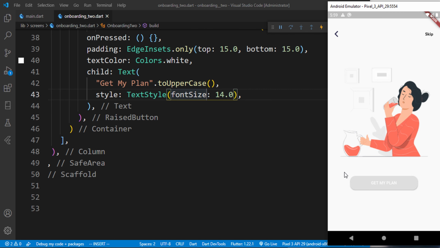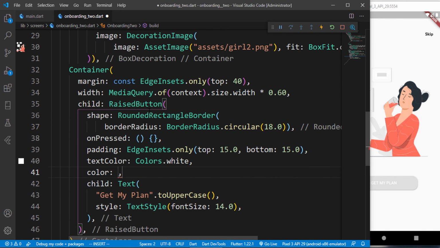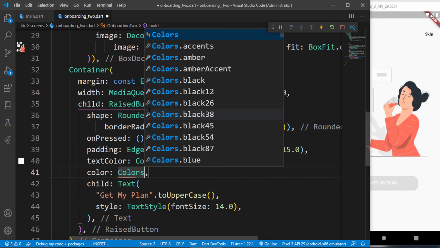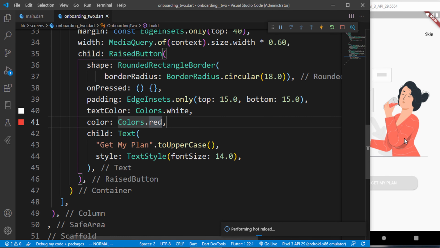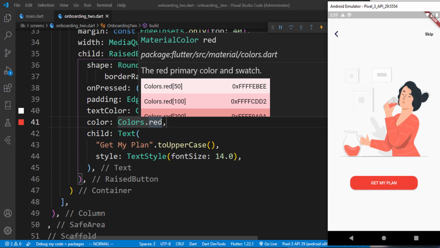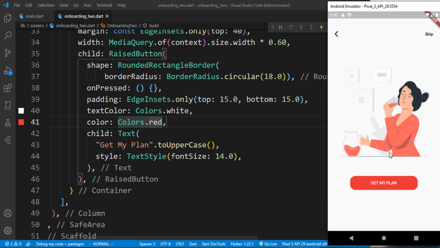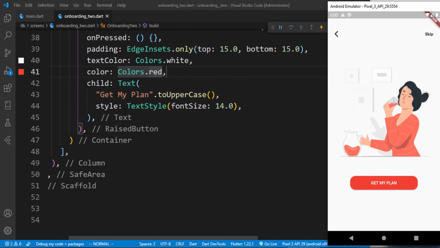You can see we have that button over there, but we don't yet have a background color. So to give it a background color, you can just simply say color is Colors.red, and it's going to give it a background color. I'm not going to touch on colors from hex. If you watch the first part of this video, you could see how we use the colors from hex, or you can check in the GitHub repository to see how we can actually use hex values to apply background color or text colors to our Flutter application. So for now, let's just go ahead and make sure we complete our tutorial.